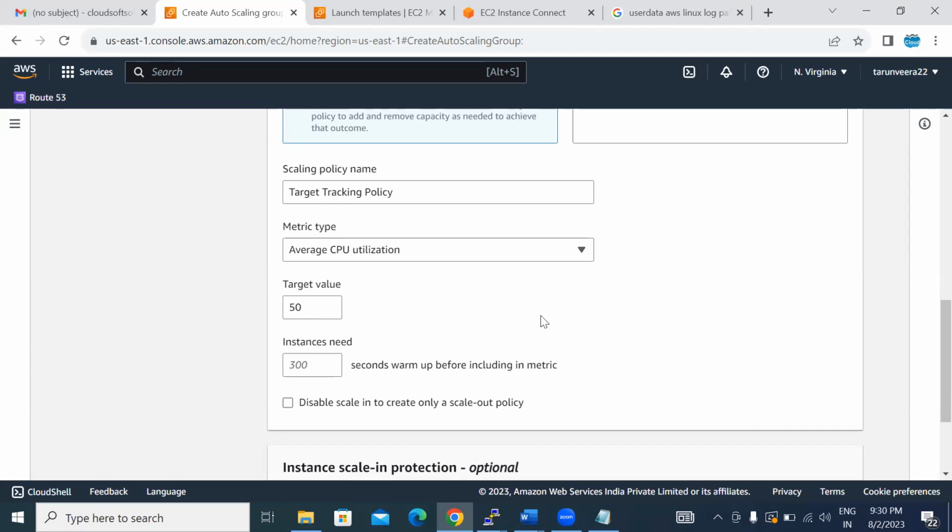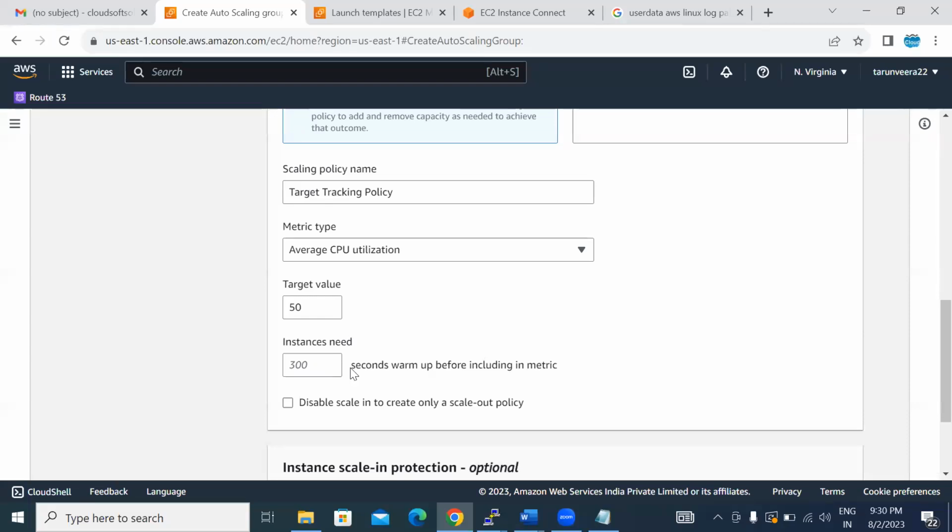And to start the new instances, it requires 300 seconds to warm up. That means a new instance doesn't start within seconds. Minimum it takes five minutes, because it needs to launch the instance, start all the services, start the application, and establish database connectivity.